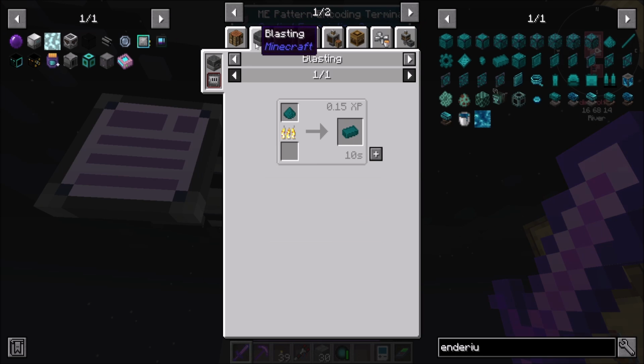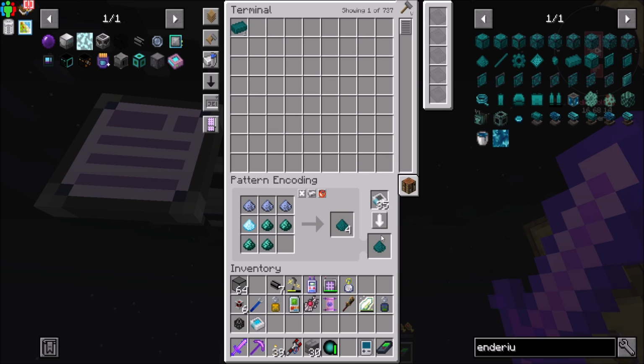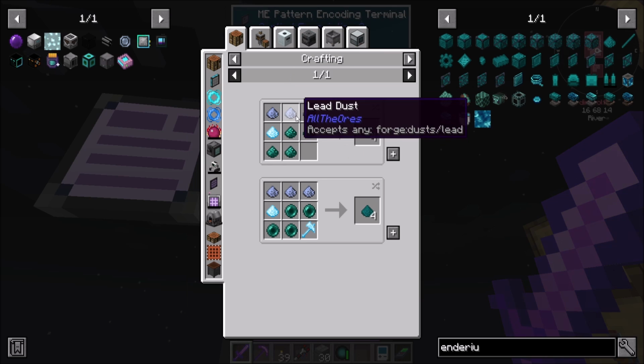So Enderium ingots are smelted from Enderium dust, which is made like this. And you probably need to know how to make that as a pulverizer-only recipe. Okay, great. That sounds cool. Thanks for that.